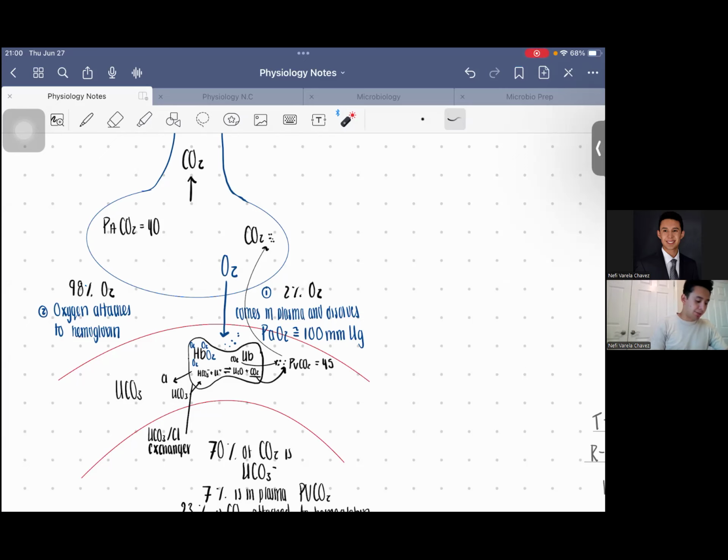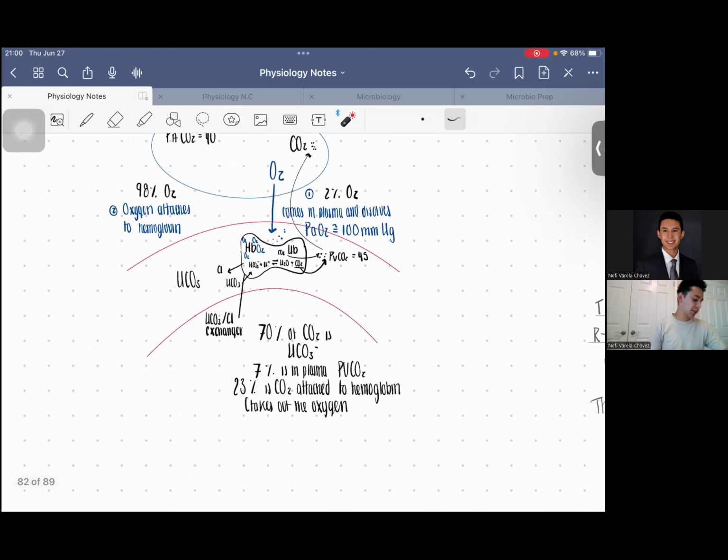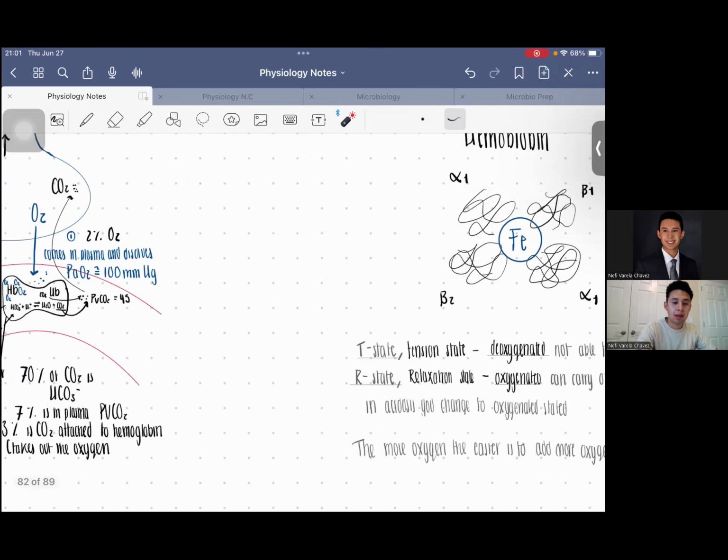So what's going to happen? And that's what this diagram is describing. Now we're going to take oxygen from the exterior, I mean, from the outside. And that one is going to cross to the vasculature. Okay, so in these capillaries, two things are going to happen. 2% is going to be dissolved in plasma. As you can see, oxygen doesn't have a high affinity. It's not really soluble in plasma. But the rest of it, the 98%, is going to attach to this structure named hemoglobin, that I'm going to talk more about in a second.